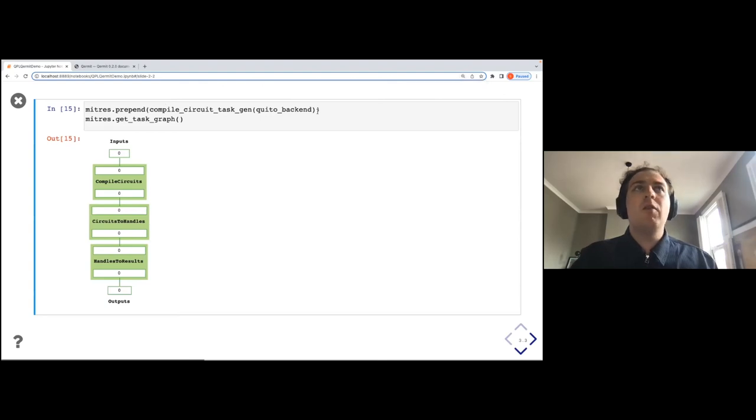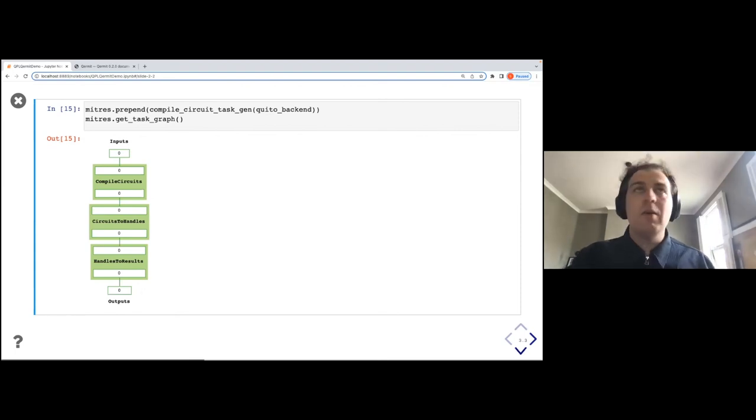We add it like so, very straightforward, and now we get a task graph. I should say that all the images I've been using are just auto-generated from Qermit, so it's easy to see what you're doing, and we produce something which is slightly more interesting. So we've gone from the atomic unit, which is our MitTask, to graphs, which are comprised of these different MitTasks with dependencies. The dependencies here are given top to bottom.